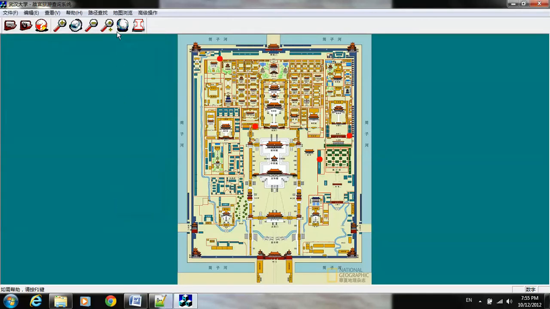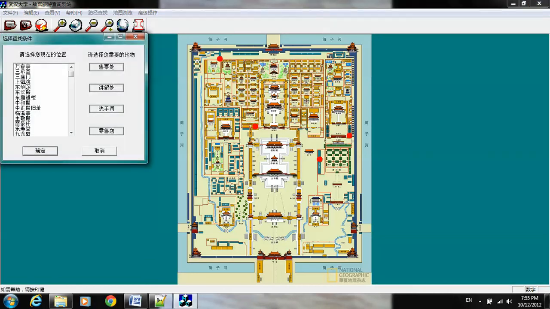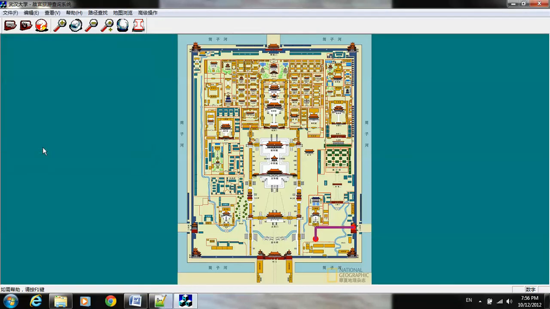So when we have all this data, we want to do some spatial analysis. The simplest spatial analysis I implemented is to find the nearest facility place for each tourism place. For example, if we stand in front of Donghua Gate and we want to find the closest restaurant, Donghua Gate is here, restaurant is here, or we can pick whatever we want.